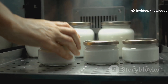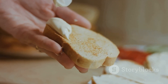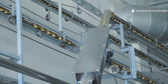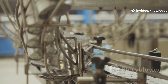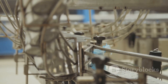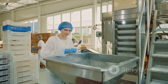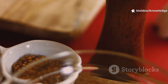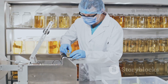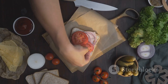Did you know Hellman's is called Best Foods west of the Rockies? Same recipe, different name. Mayo isn't just for sandwiches — it makes cakes moist, crisps grilled cheese, and works as a marinade. Hellman's Chicago factory produces millions of pounds of mayo every week. The scale is staggering: constant ingredient flow, non-stop machines, endless trucks. Next time you open a jar and hear that pop, remember the science, history, and care inside. It's a humble condiment with an epic story. From farm to factory to your fridge, it's a journey of chemistry and dedication. That's the story of Hellman's mayonnaise — thanks for joining the tour. Now, who's hungry for a sandwich?